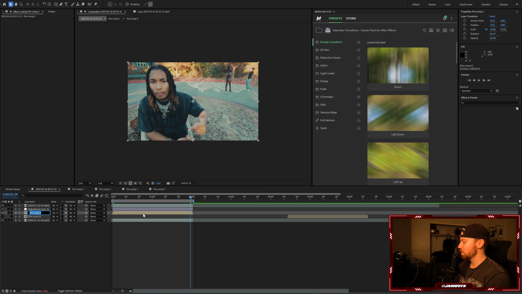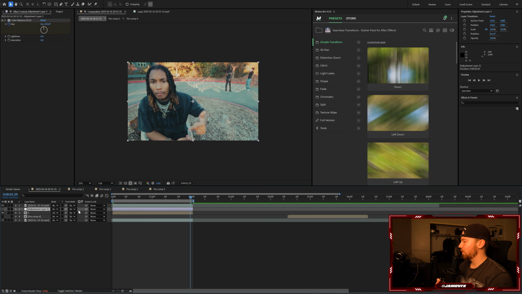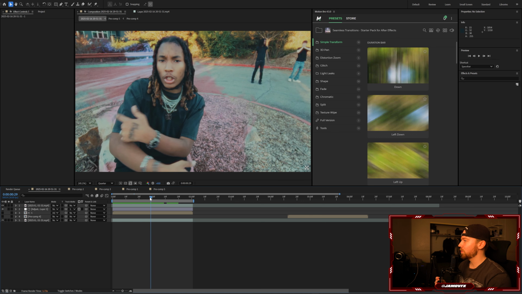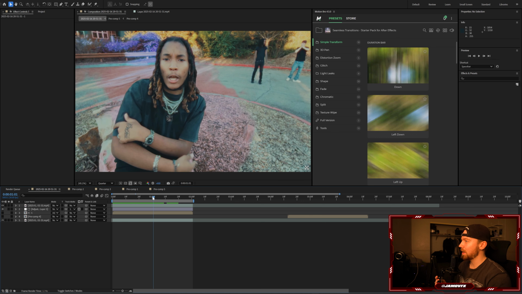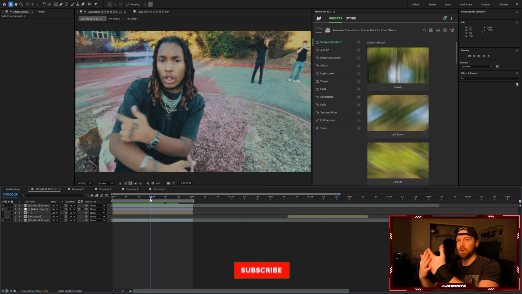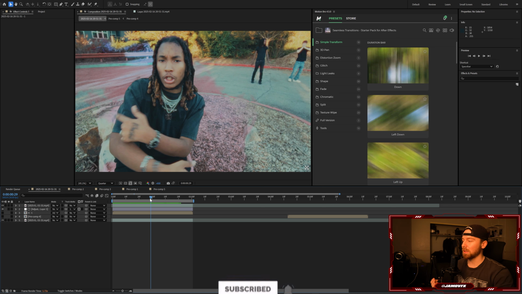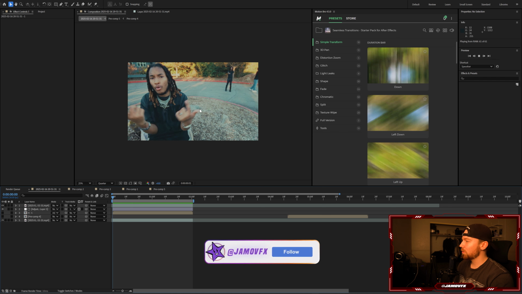We can just rename this to layer 1, and then for the track matte, I'll go ahead and set that to layer 1. And as you guys can see here, that's basically going to make the background match that same color. It's almost like a film of color that's making it a little bit more realistic, even though this is obviously not a realistic effect. It's just kind of a fun way to immerse people into the effect.